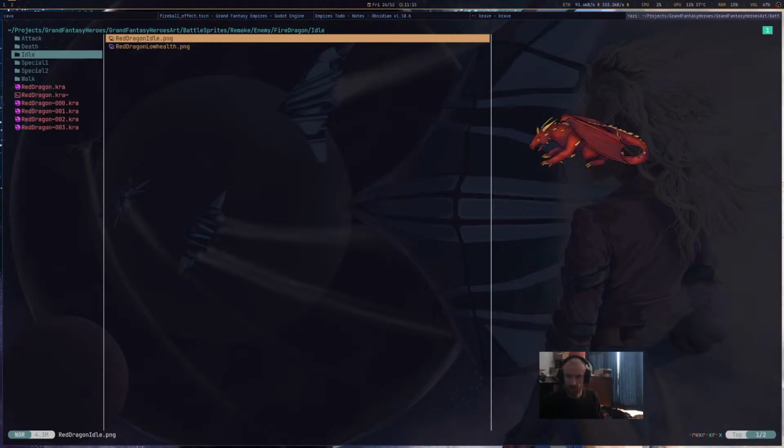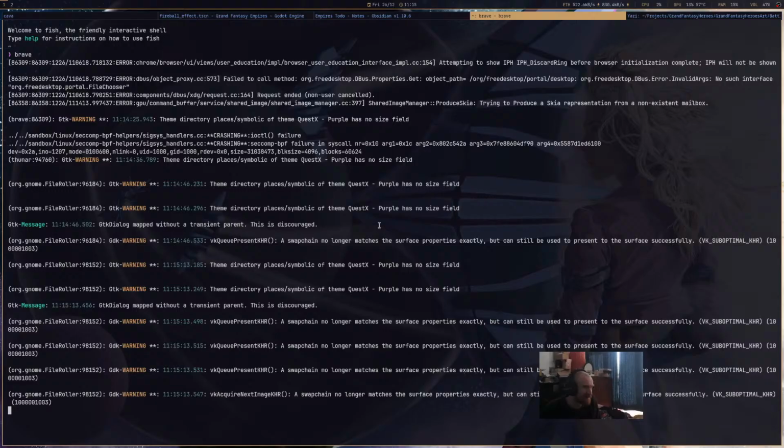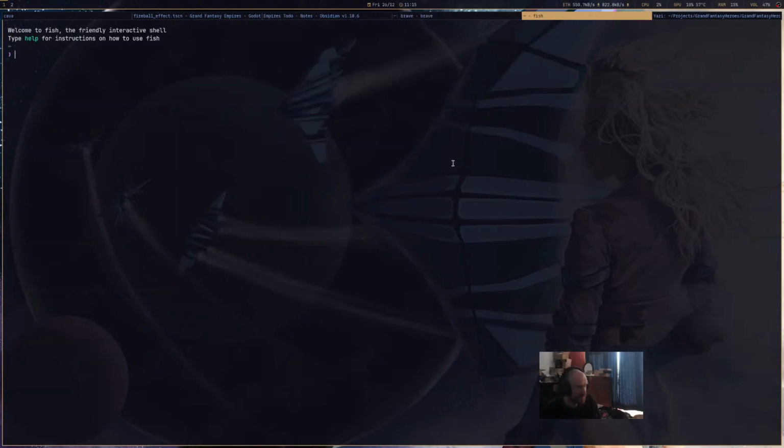Downloaded assets. Okay. I was going to recolor it myself anyway, but do I have Blender? I might not have Blender. Actually, I do.